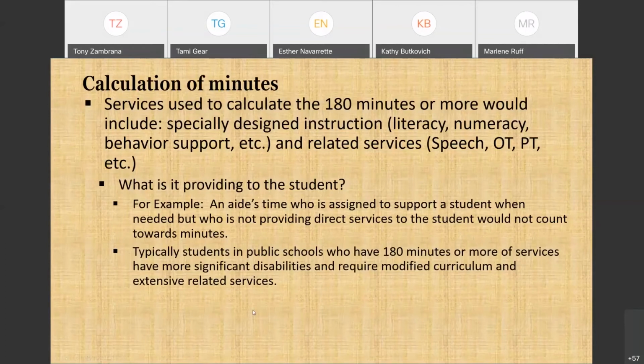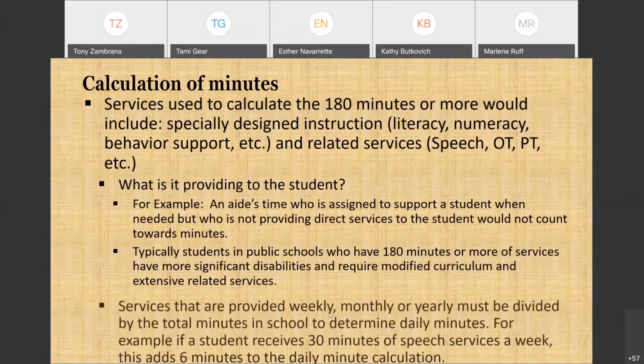So you need to think about that when you're looking at a level 2. If they were in the district, and districts maybe can help explain this to the parents and the private schools better, if they were in the district, are you going to see them mostly in that kind of service modality where they have a special education teacher for the majority of their day?